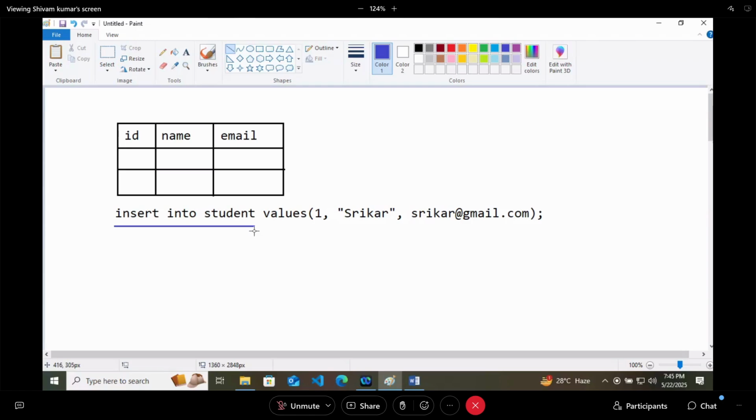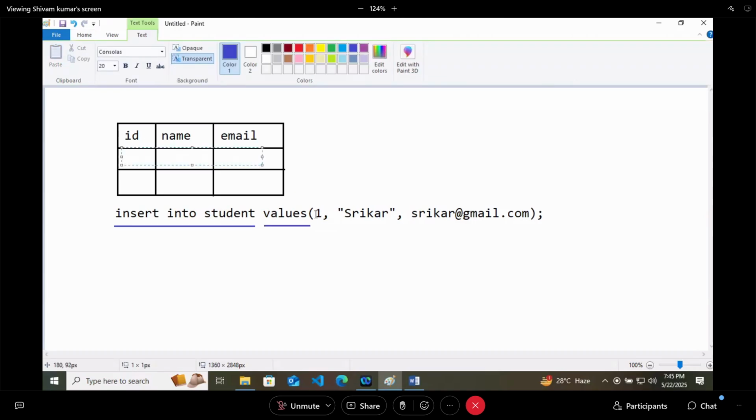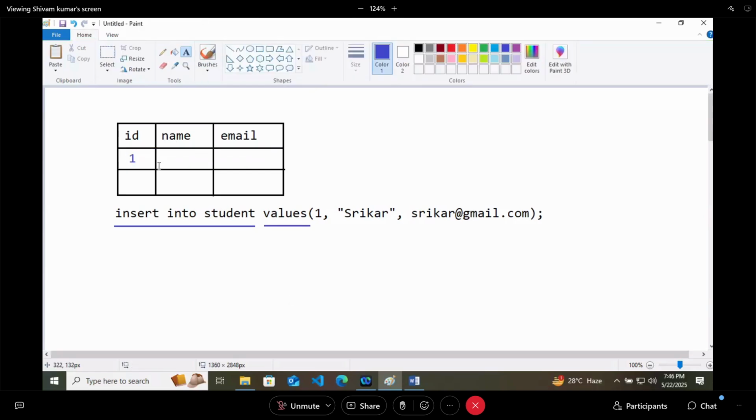Then you are writing values, meaning you are providing values now. One. The first value will always refer to the first column, ID. It will check: one is int, ID is also int, I accepted the value. So the database has written 1 in the ID column.